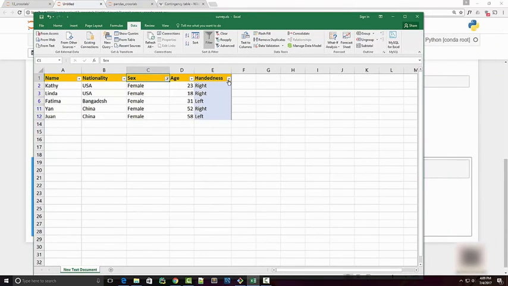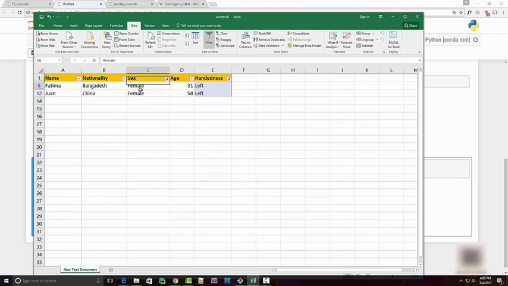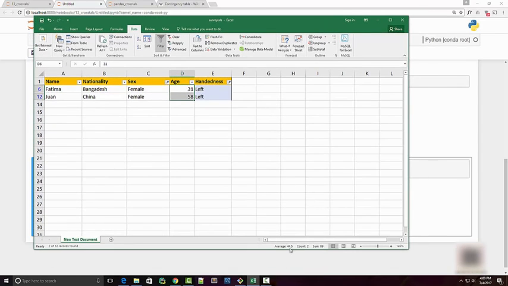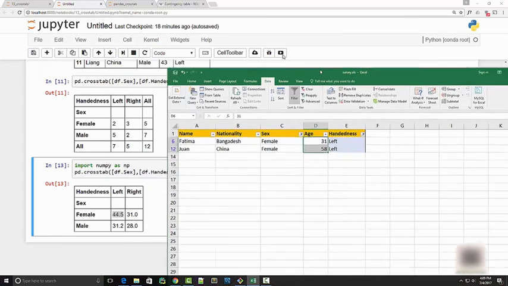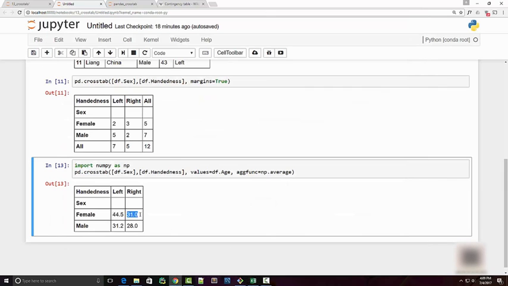So here I'm going to select left, and if you look at their average age, so here you can see that 44.5. So that's what I get. And if I change this to right instead and look at the average age, their average age is 31, which is what you are seeing here.